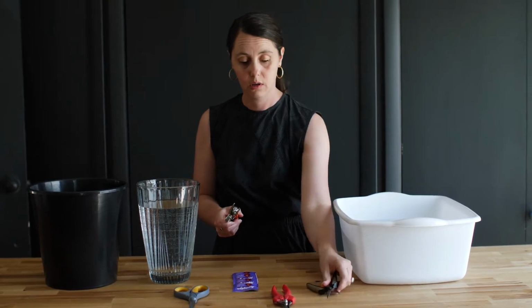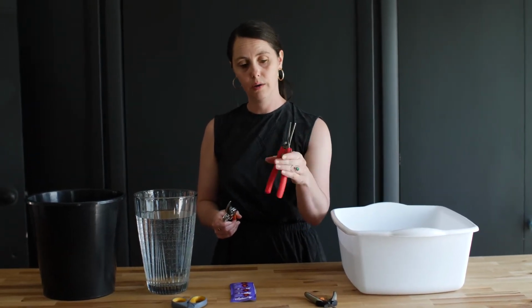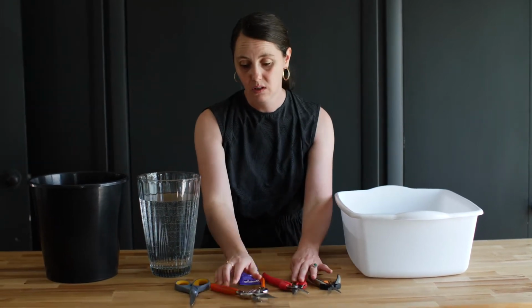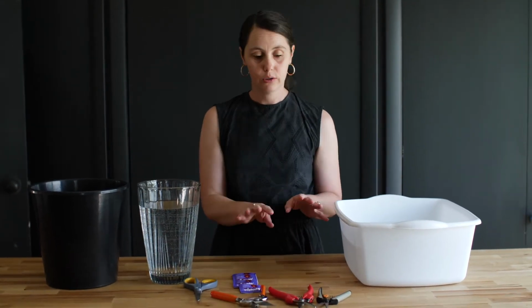These are Felco snips, great for smaller stems and herbs. This is a Felco pruner, great for medium stems. And then these are a pair of shears, great for woody stems. Regular household scissors are not going to be suitable. They often crush the stems, cutting off the water supply to your flowers. So you're going to want to go out to your local greenhouse and pick up a few of these things before you get started.